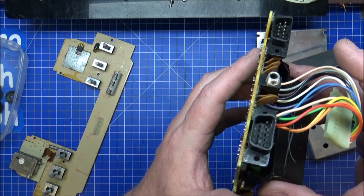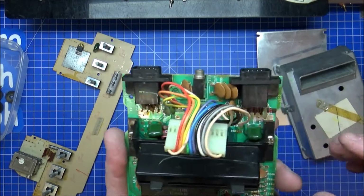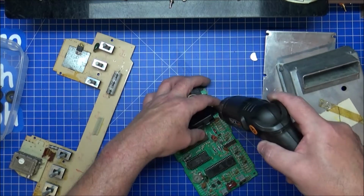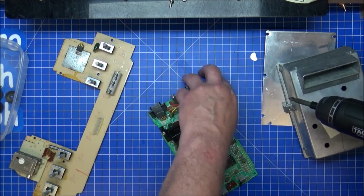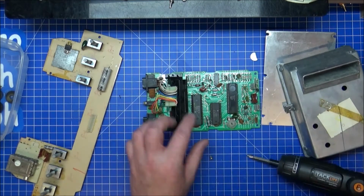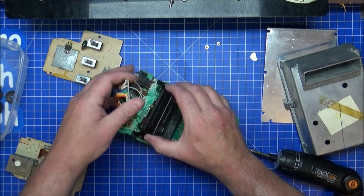Excuse me, I'm getting dust. For the most part of this, with the dust, it actually isn't too bad. Let me get the last 2 screws out. Ow! Just volleyed the other screw in. Look, I've got the wires underneath there, which means I can get that out very quickly.